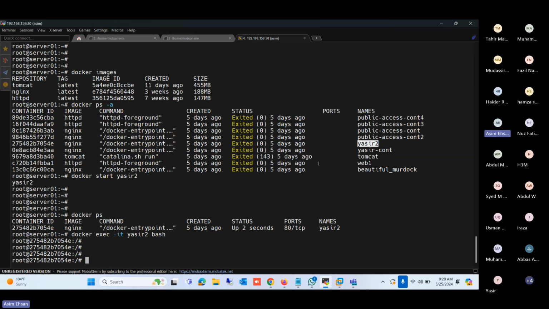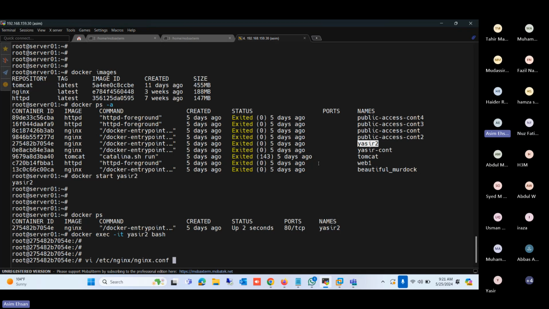For example, by default this is running on port 80, and I don't want to run this container on port 80. I want to run this on a different port. So what I will do is change the port number inside the configuration file. So where is the Nginx configuration file? Normally, if you install Nginx on any Linux operating system, all the configurations go under the etc directory. So under etc nginx, nginx.conf.